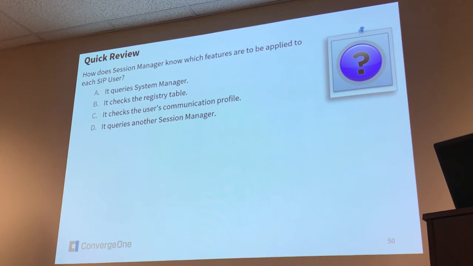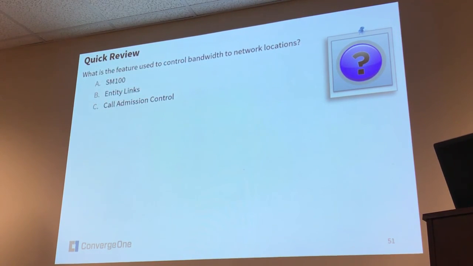Quick review: how does Session Manager know which features are to be applied to each SIP user? Communication profile. Yeah, it checks the user communication profile and sees if there is any sequence configured in order to invoke a feature server. What's a feature used to control bandwidth or to network location?